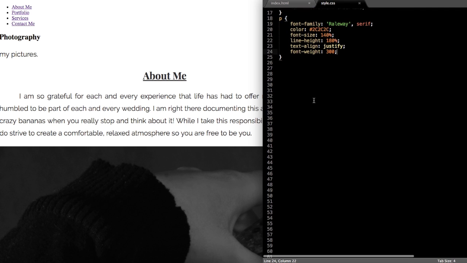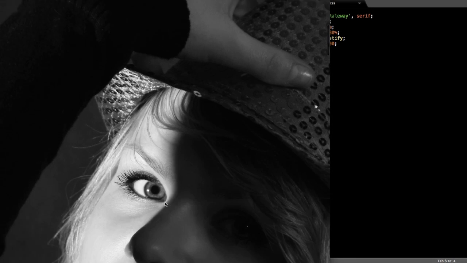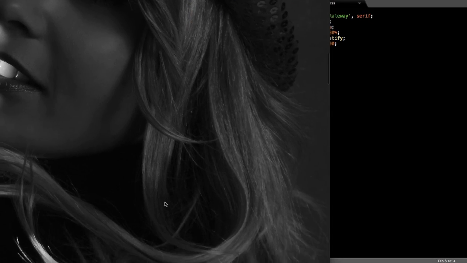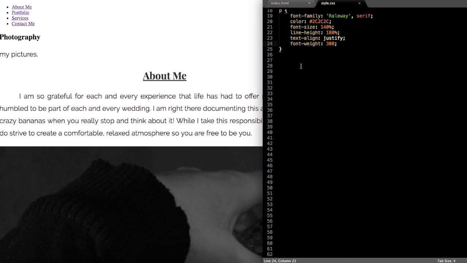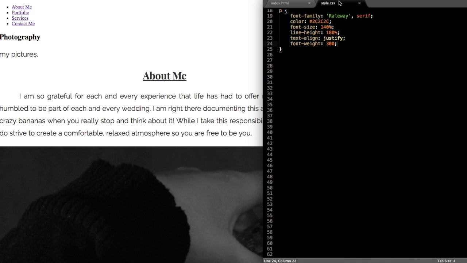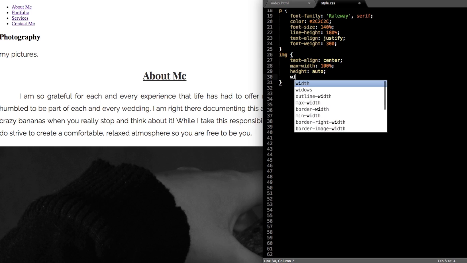Okay, so now let's drop down, and next let's do the image tag. So right now, the image is going to appear at its full size, and it's not going to flex down with the width of the screen, similar to the paragraph text sizing down. So we'll reference the image tag here with just IMG, open and close the brackets, and then we'll tell it to text align center, and then the most important thing is max width 100% of the page or the section that it's embedded in, and then we'll give it a height and width of auto.